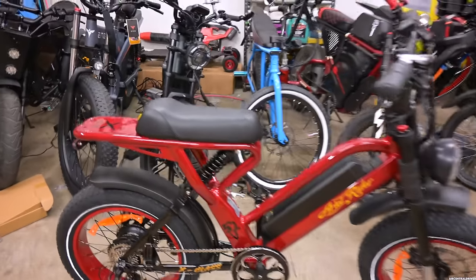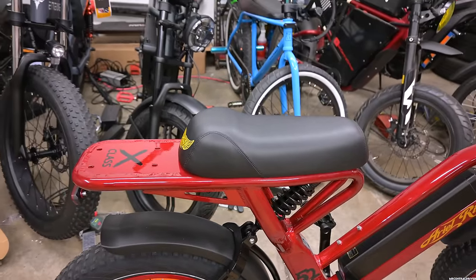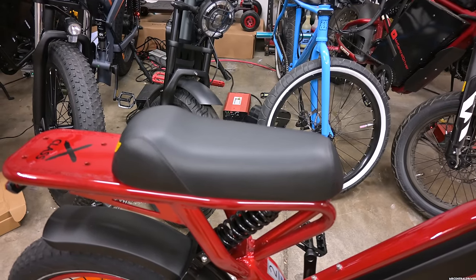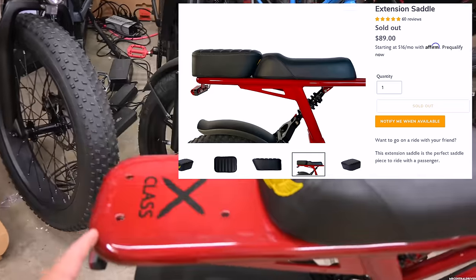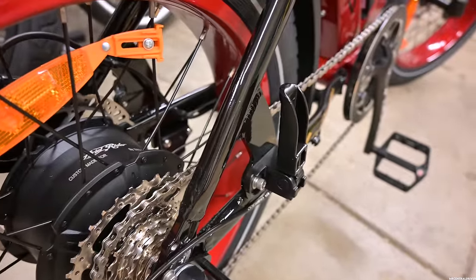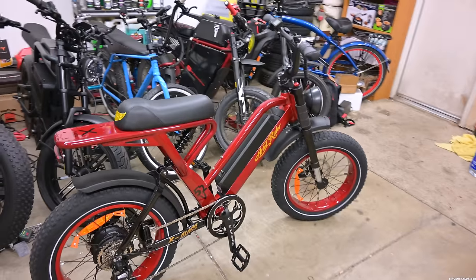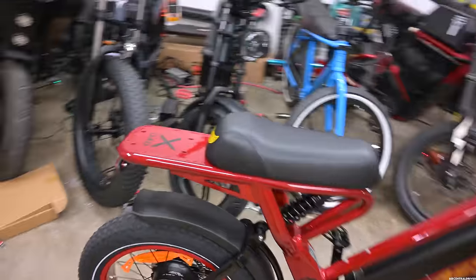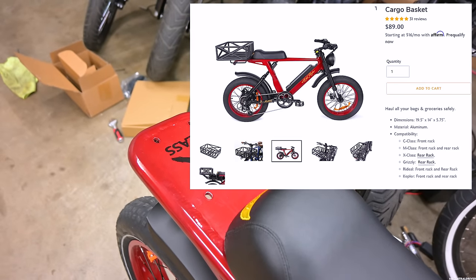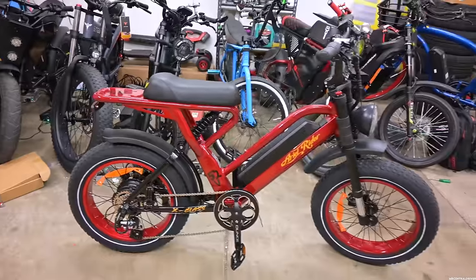The rear section is very long compared to the seat, because the seat is made for one person. But there's an accessory on their website that extends the seat all the way back. They already give you pegs, so if you want someone to ride with you, they can put their feet on the pegs. Or if you want to do wheelies, stand on the pegs and pop it up. You can also get a basket for the back — another accessory on their website — great for Uber Eats or grocery runs. Looks super nice.